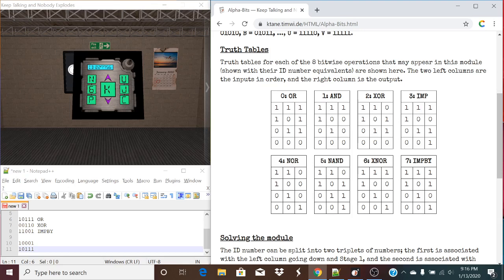So our first binary value, and the thing is that you always have to submit them in this order. You have to submit the first character and then the second character in that order. It is very specific that you do that, so don't mess up.